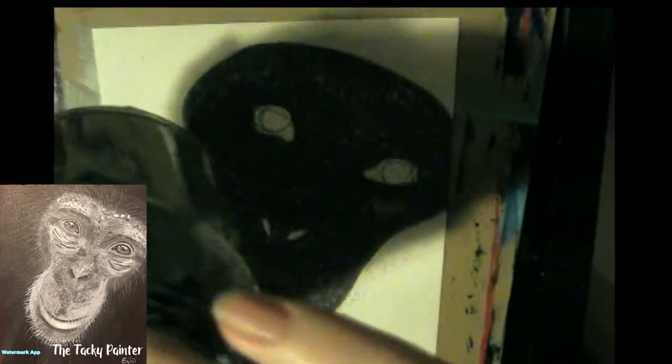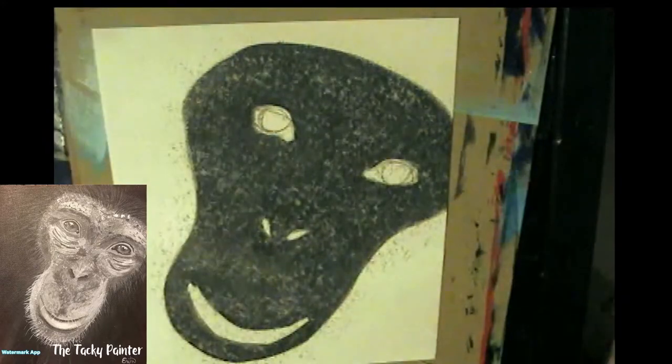Make sure when you're done with your sponge, you put it in the water to wait until you can clean it off. If you let the paint dry on the sponge, it's going to get hard and it won't come out, and then you won't be able to use it again.